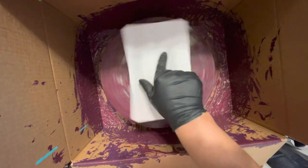This side basically is open. It's a flap. I can always close it or I can open it. And the size of the box is basically I made sure that the spinner can spin properly.